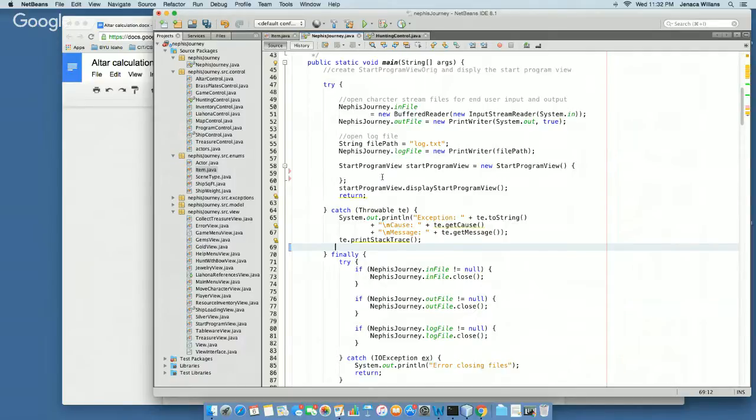If there are any errors opening the files or starting the program, those methods found in their respective classes throw the errors back to main, and they are caught here, and the user sees the error printed to the console. This method uses the basic throwable class standard to Java.